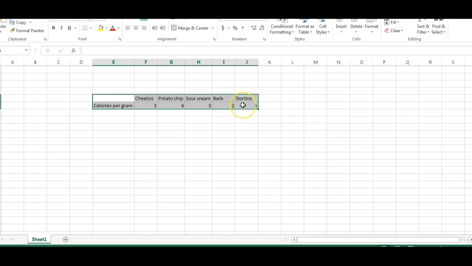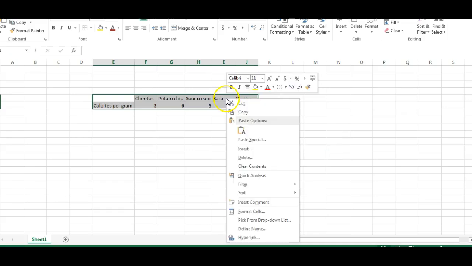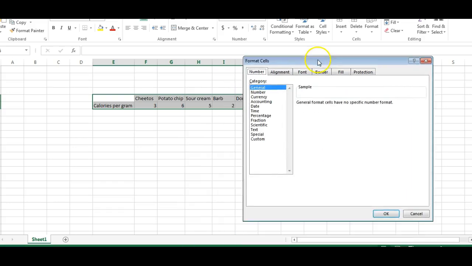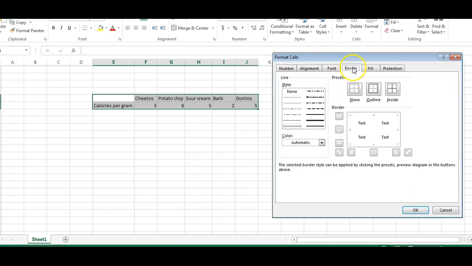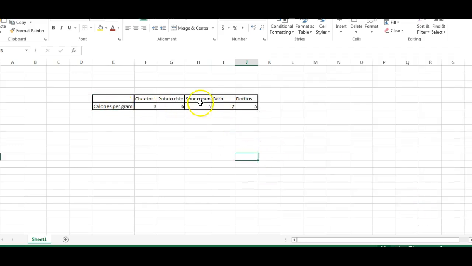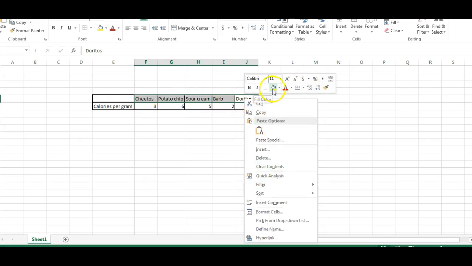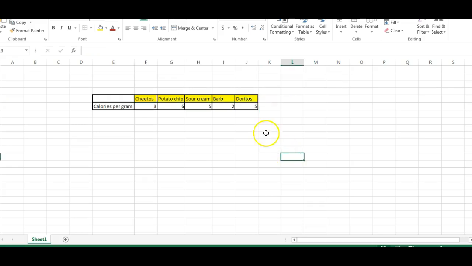So if you highlight this whole thing, then you can right click on it and you can format cells. It's going to bring up this big box, and I like to put a border on it. So you just click this over here. You can go thicker line if you want, and I usually like the window pane one. And then if we hit OK, it gives us a nice data table. So we're going to keep going with this though. And I also like to fill this top in with a color. So you can go right to here actually. We'll make it yellow.